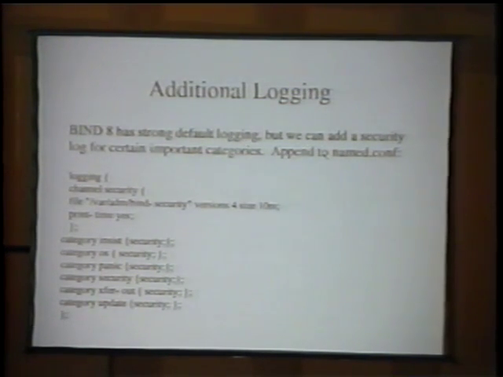So if BIND says that it just had an internal consistency problem, that often happens when you've got a buffer overflow or one of the many other types of vulnerabilities that you guys are going to spend this entire conference studying and possibly using. OS, anything to do with the OS. Panic, anything really bad. Security, okay, that seemed like an important one.